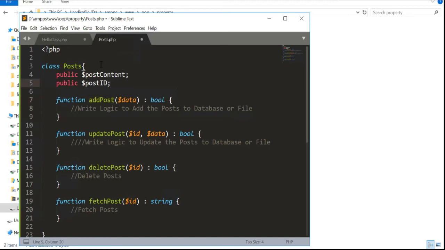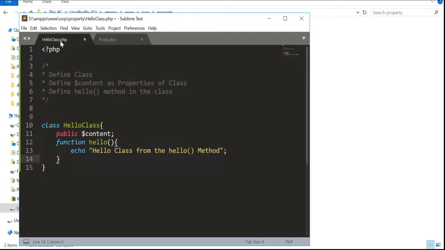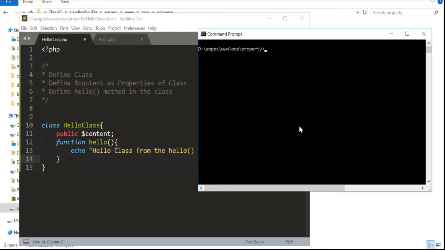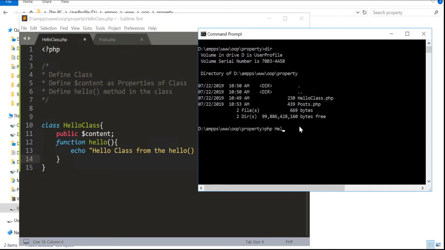Okay, these are the two examples, hello class and post. You can create your own examples and try them out. Take a program and try to convert it into a class. If you execute this, obviously there are no echo statements and we are not creating an object of it, so there's no output from it, but for the sake of executing, we can still execute this. It's just to check whether the syntax is correct or not.